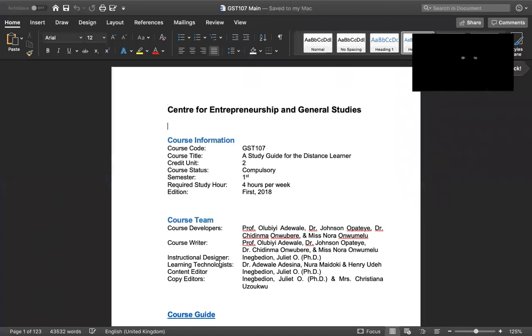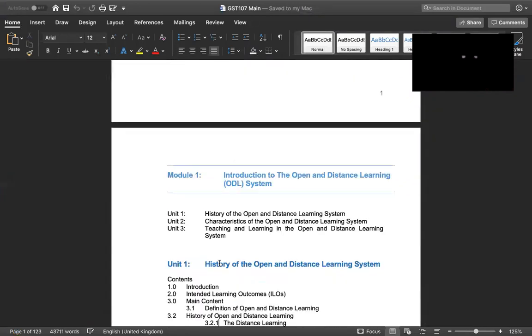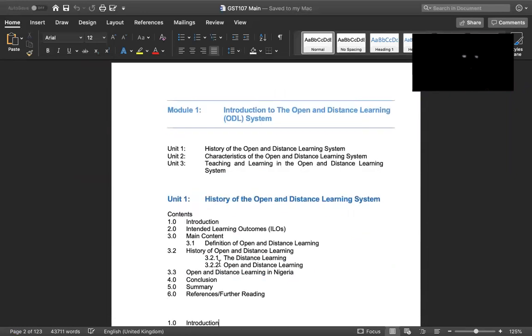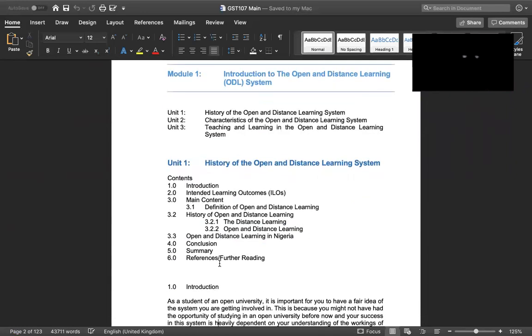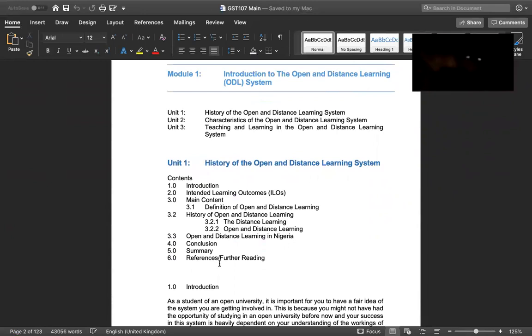Now let's quickly go on to module 1, because you people are starting your exams, and I want to see how far I can go so that I will not disturb you during the exam. Immediately after you finish your pen and paper exam, there's going to be a 3-day break, and then the e-exam will kick off. So let's see how far we can go.